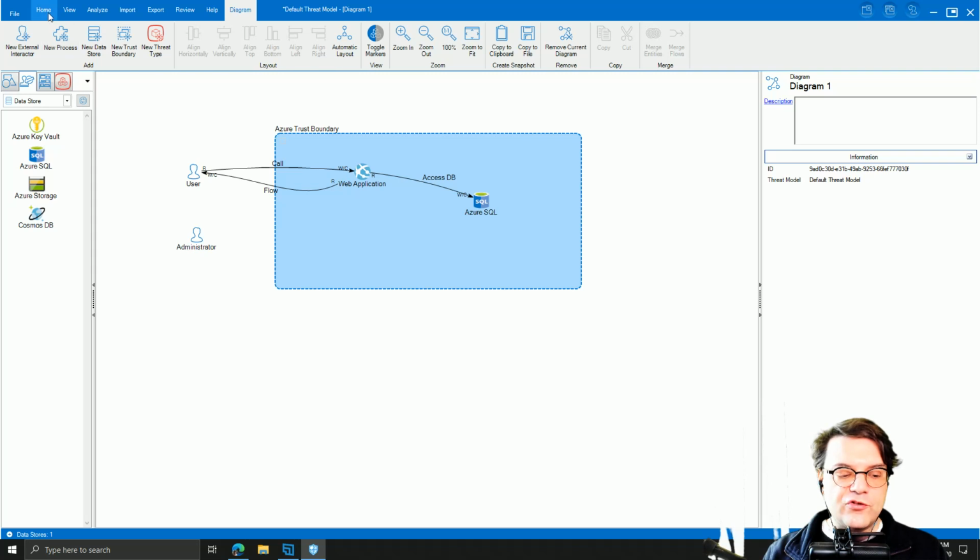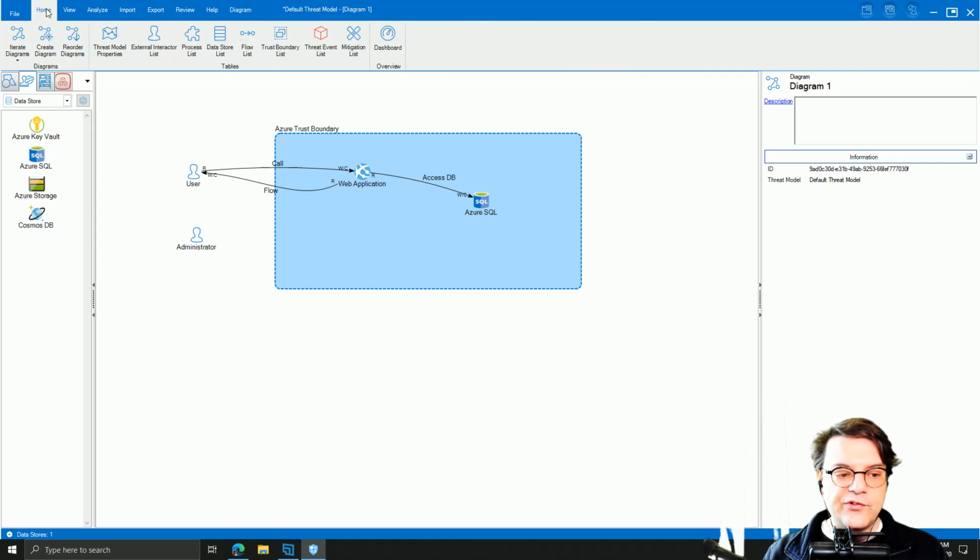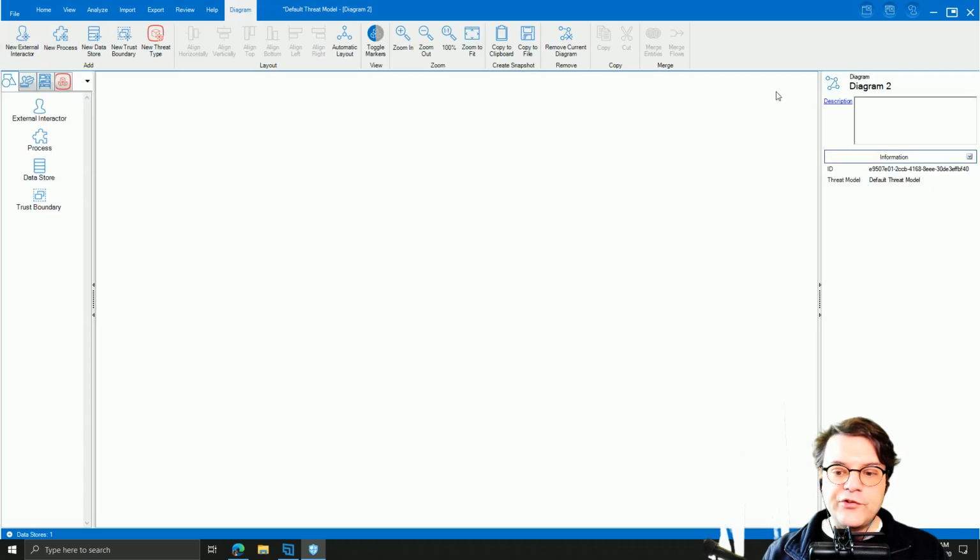So let's show, for instance, that we need to create a new diagram. This is a second diagram. Okay, so now the existing objects stencil is available.